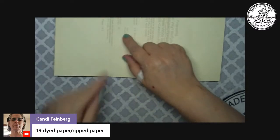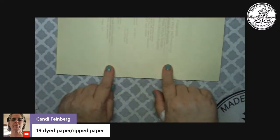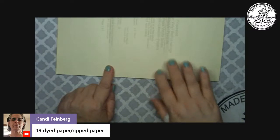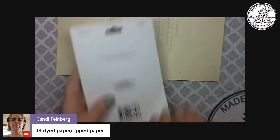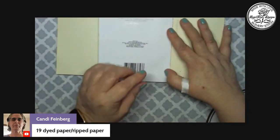So, I need to create a spine for here and a spine for here. Let's see how big I want it, though. Do I have any capability? Can we use these? That'll be thick enough. Okay.